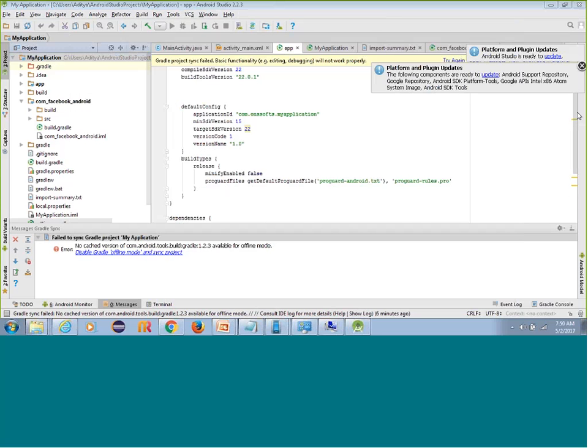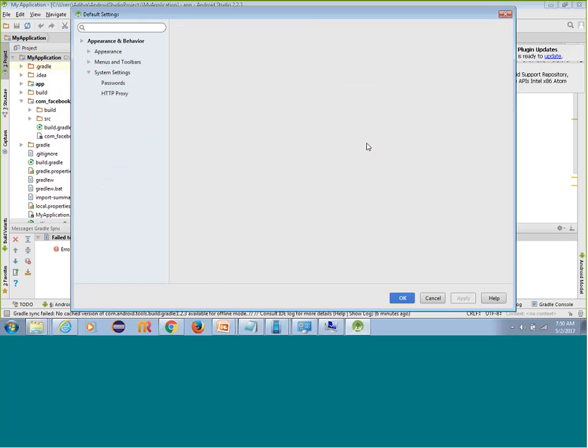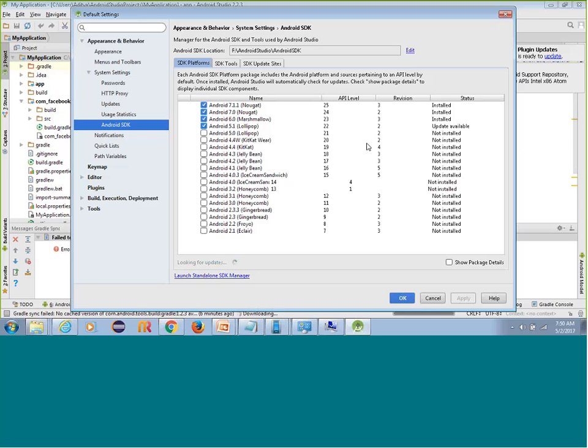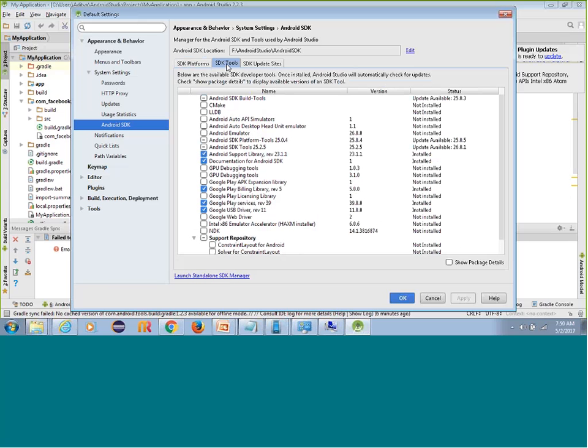So do you have the latest studio? You need to have the latest studio. Okay, no issues. Look, if you don't have your option of launch standalone SDK manager, no issues with that. You have this option of SDK tools, right? You can do the same stuff here also.